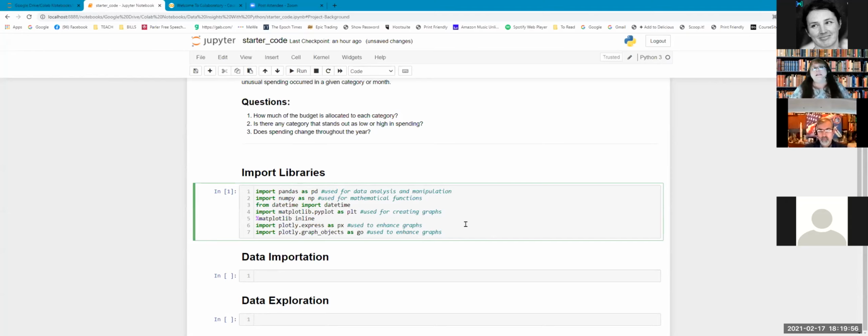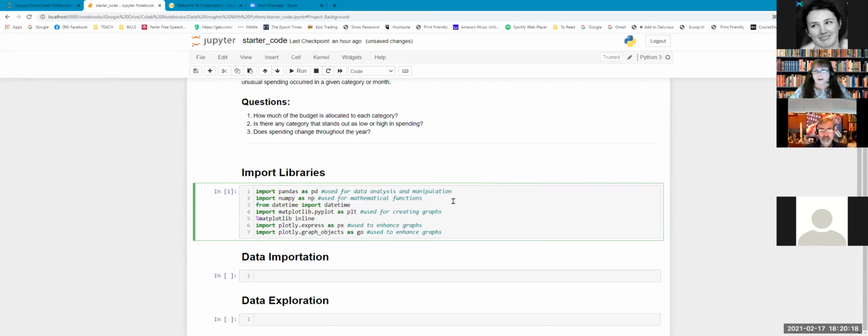Okay, so let's go one library at a time. Python has something called pandas, and if you're going to use pandas or pandas, some people say one or the other, you need to understand that it's used for the basic data analytics that you're going to do and the data manipulation that you're going to do. Everyone uses pandas, all right?